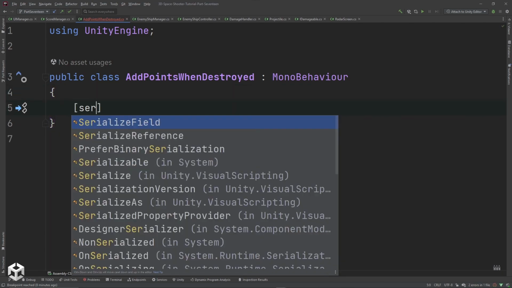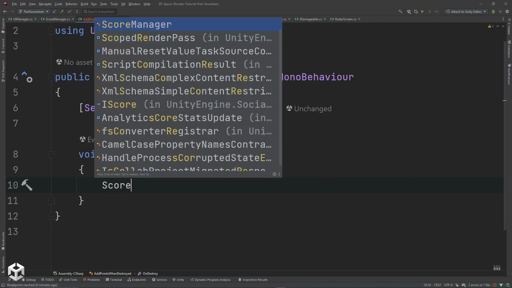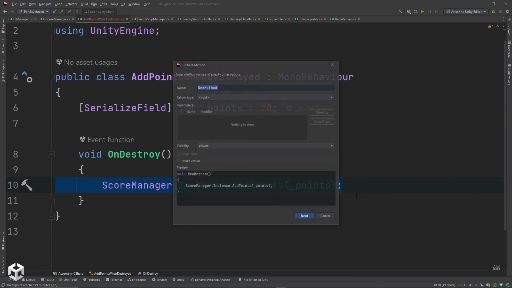We're going to add a serialized field for the number of points that this will be worth. We'll default it to 20. Asteroids will default to 20. And then we're going to have an OnDestroy method, and all we're going to do is say ScoreManager.Instance.AddPoints. Now, I'm going to do something that might seem a little bit odd. I'm actually going to extract this out into another function. Control-Shift-R, extract method, and I'm going to call this AddScore.